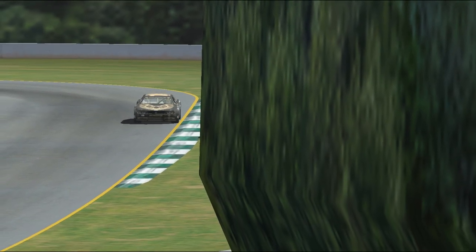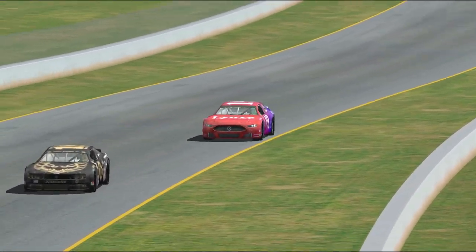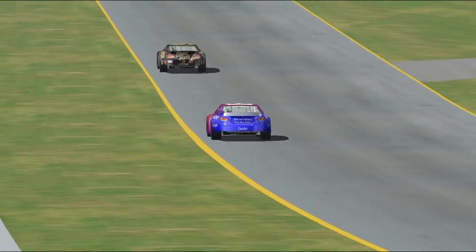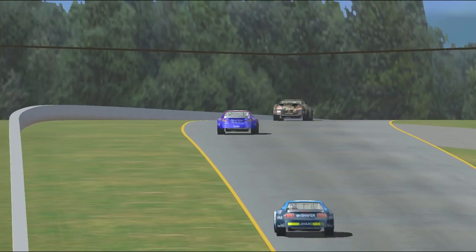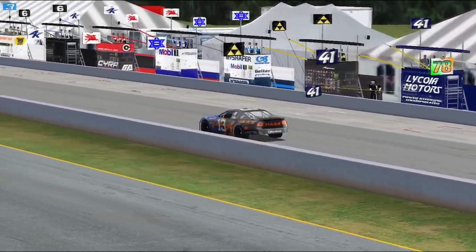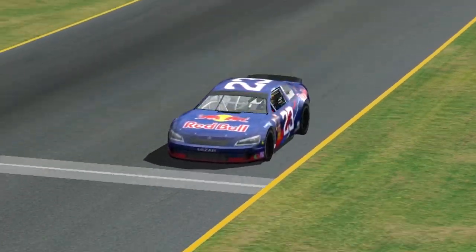Ingrid Hadeland, her teammate. Oh, Ingrid's off. Pliskin's going to get by. Now the Lynx crew had gotten Hadeland out in front of Pliskin, but one mistake just erased that. Thankfully, Hadeland was able to minimize that and has only lost one position as opposed to losing several. Because, as you can see, that very well could have been the case. David Krikorian has led a lap by staying out longer than anyone else. And while that doesn't count for points, it does count.